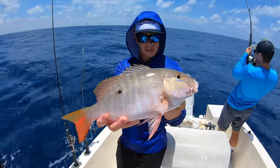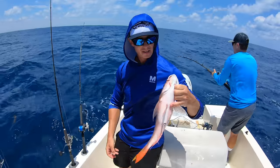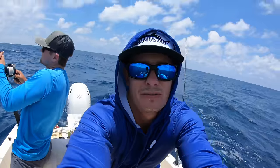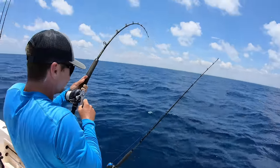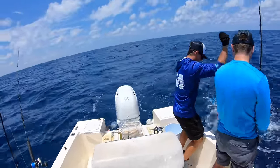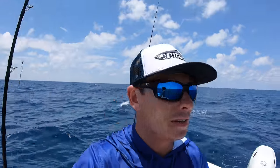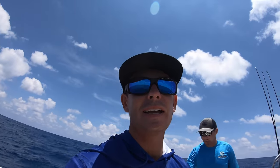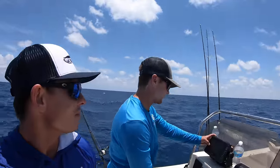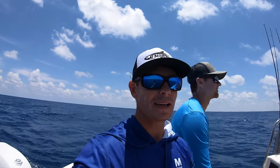Another undersized mutton — same thing, just sleeping on it, sitting there with that long leader, probably at the bait doing little circles. You don't even know they're on there until you reel in. CJ has hooked a big mystery fish — thinks it's a big jack, either an amberjack or jack crevalle. We're going to switch spots — this spot seems to be all just barely legal muttons. CJ ended the spot with a 30-pound crevalle, a lot of fun, and we threw it back.